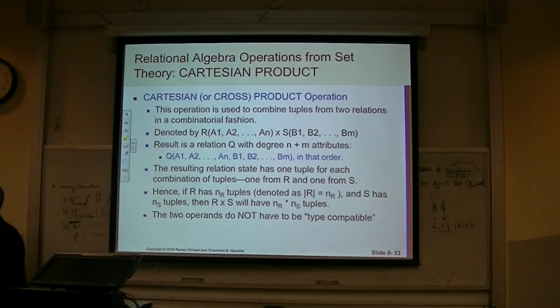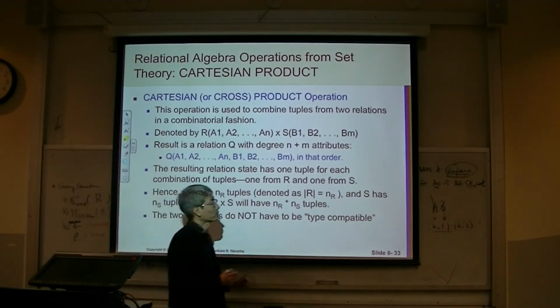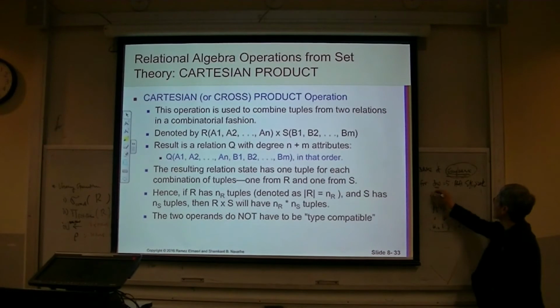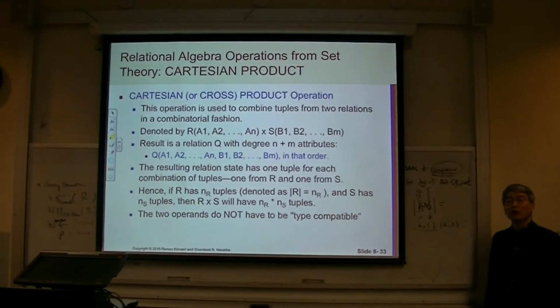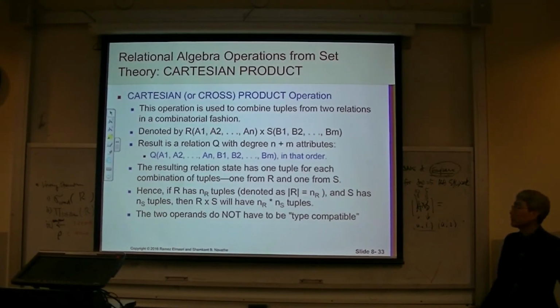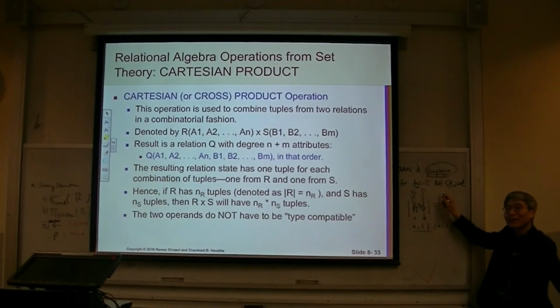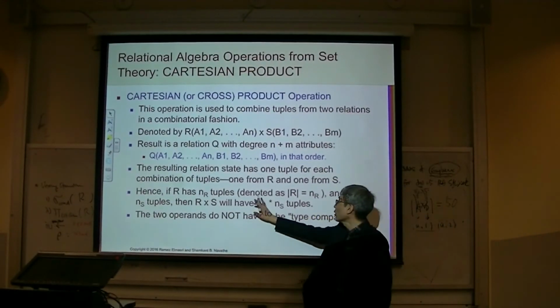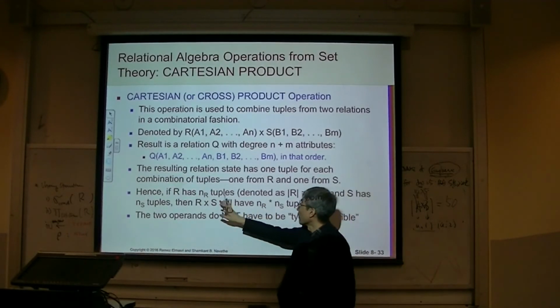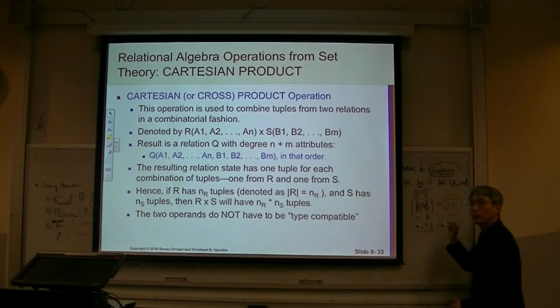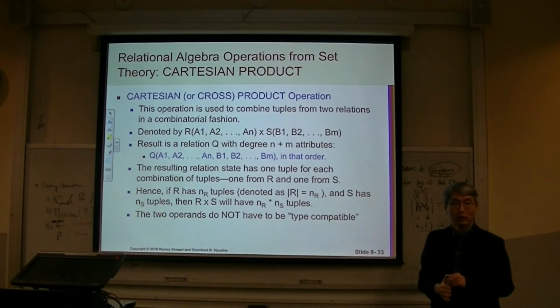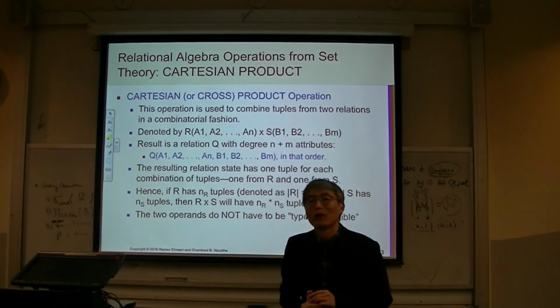What about the number of tuples? For example, A product B, where A has 10 elements and B has 5. What is the output? How many tuples can be generated? 15 or 50? It's 50, because it's all combinations, 10 times 5. So the number of tuples of R times the number of tuples of S is the total number of tuples in the Cartesian product. Because of that, later you should be very careful when you are doing a Cartesian product.